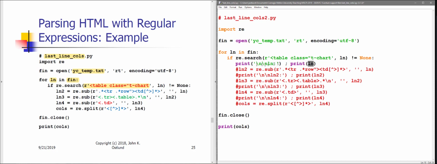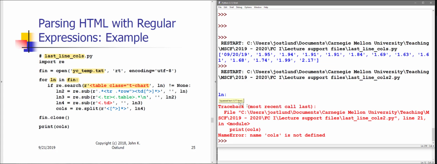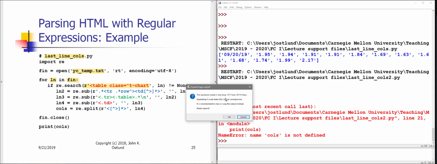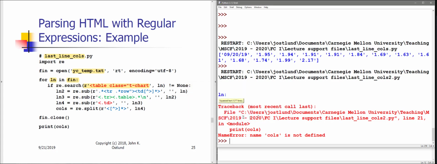All right, first I'm going to print out a message that we are displaying the line, and then we're going to display the contents of the line. In order to have two print statements on the same physical line, I've used my semicolon in here so that I can have two logical lines on the same physical line. All right, so let's just do this part first. I'm going to save this and press F5. And, all right, well, we got this huge squeezed line. 1,277 lines. Well, that is that huge long line containing the table. I'm going to click cancel because we don't really want to look at that.